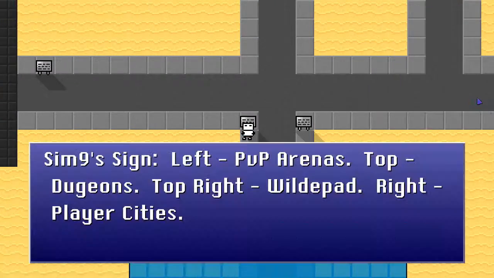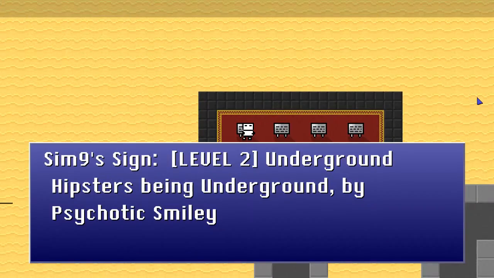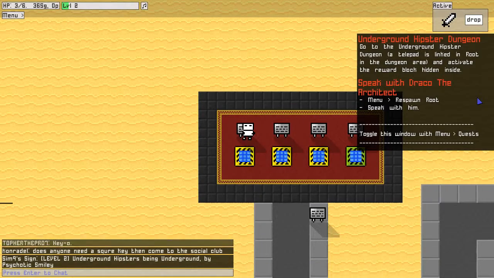Whoa, there's a road here. Left PvP, top dungeons, right wild pad, right player cities. Okay, so what's this then? Level 2, underground hipsters, by Psychotic Smiley.